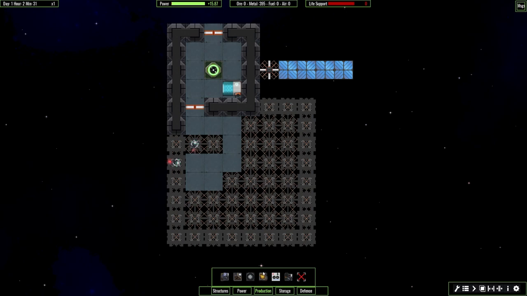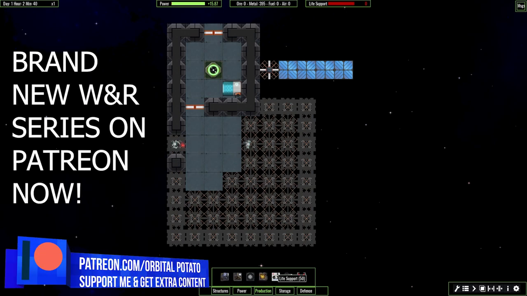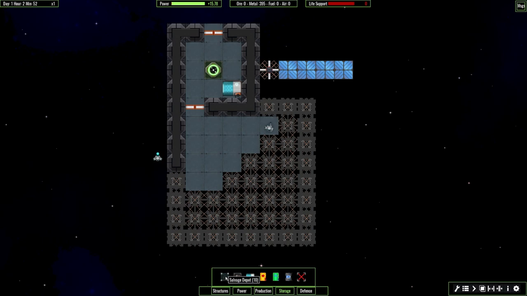The production tab is where the magic is really made. We've got a mining unit, a mining laser, a tractor beam, a refinery, life support, and droid maintenance, all of which we will be using over the course of this playthrough. And then we've also got storage. We've got a salvage depot, ore storage, metal storage, fuel storage, air storage, and water storage.